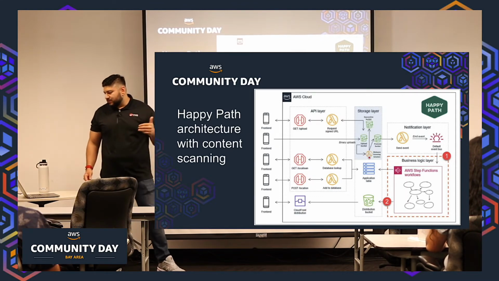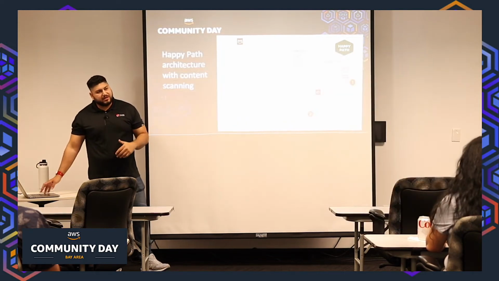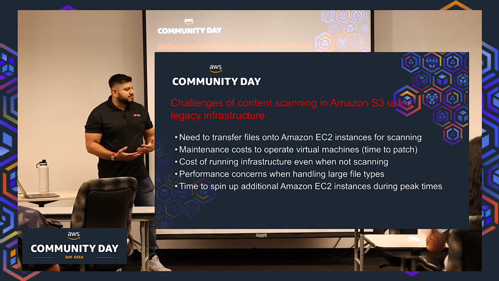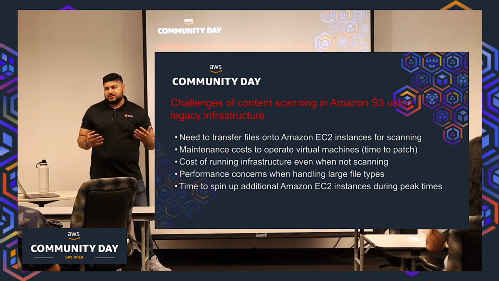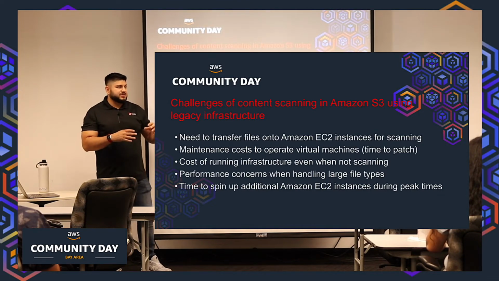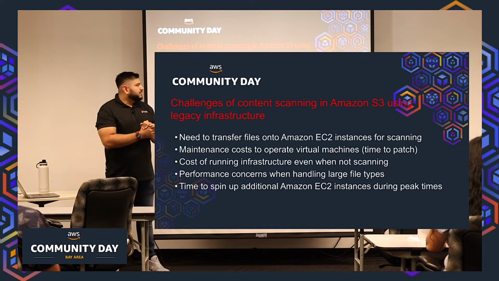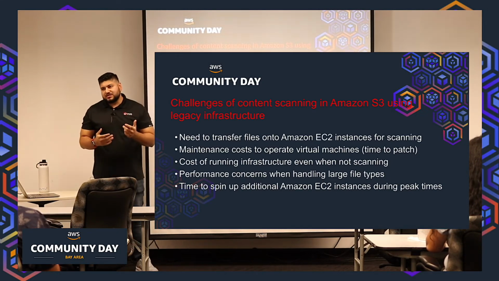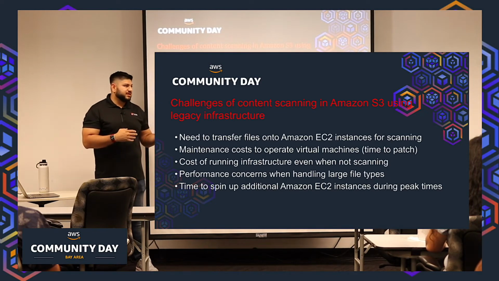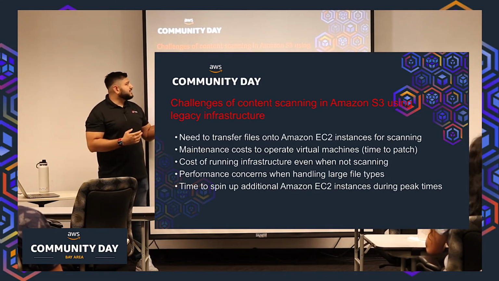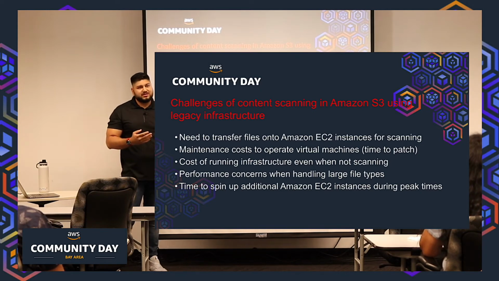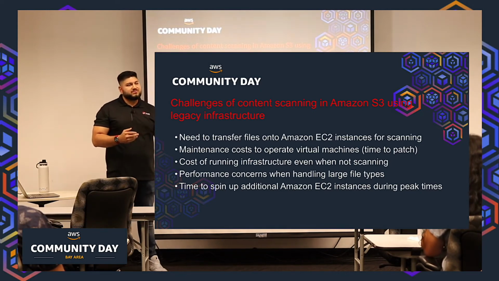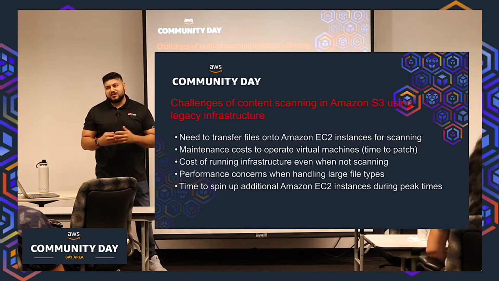But how do we want to go about it? By using a modern architecture, not a legacy architecture. I showed you the architecture using S3, Lambda, and so forth. We want to use that modern architecture so that you have best-of-breed performance and availability. If you use things like EC2 instances, you have to keep them warm, making sure that they're always up and running. You need to scan these files quickly, on demand.